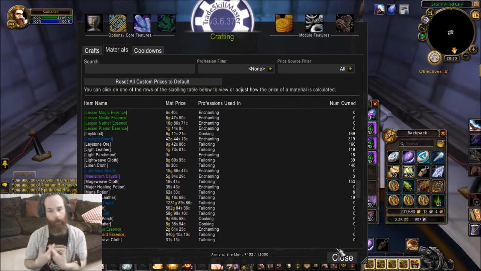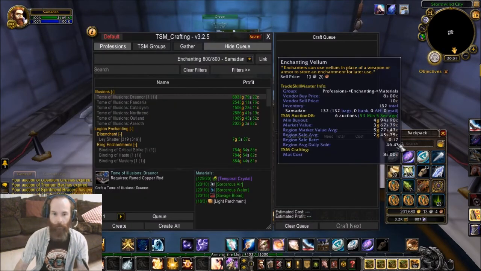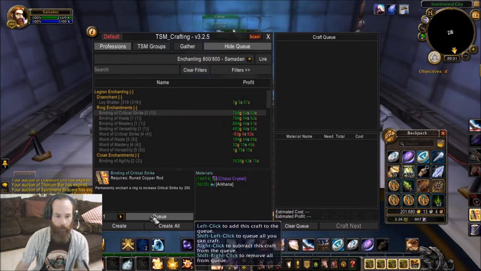Now obviously this only works if the only way you're getting Leylight and Arkhana is through using the rank 3 braces. You can do the same with leatherworking. I think it's stonehide leather, but depending on which ones you have for your character, you can work it out. So big thanks to Gumdrops for showing me how to do this and giving me much more accurate profit margins when I go into my enchants and have a look.